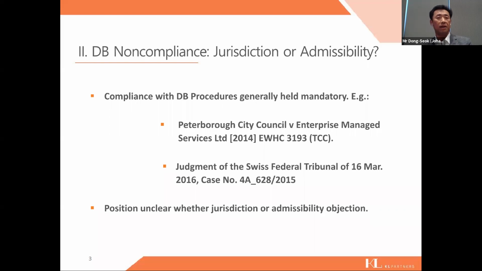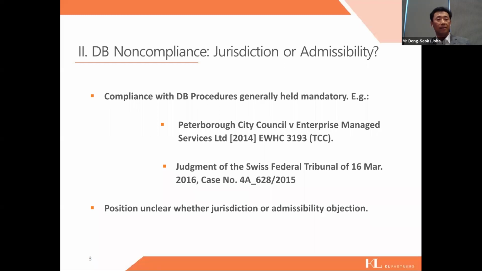DB procedures are of various kinds. Some dispute boards adjudicate disputes, DAB, and issue conclusions, for example under the ICC Dispute Board Rules 2015, that are binding on parties until they place their dispute within the contractually stipulated period before an arbitral tribunal for final determination. Others issue recommendations, such as DRB, and there are other procedures that fall somewhere in between, with discretion provided to the dispute board to issue a recommendation or conclusion. The Dispute Avoidance and Adjudication Board, DAAB, in the FIDIC 2017 Rainbow Suite editions is a typical example, where the DAAB can provide both informal assistance to resolve disputes as well as formal binding decisions.